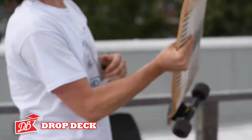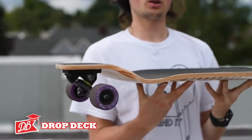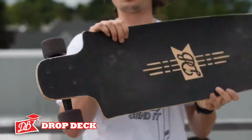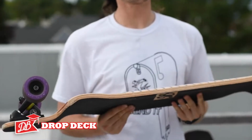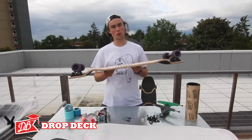And the lowest of them all is a drop board. A drop board has a platform that is lowered, and this contour is pressed into the board when it's made. These are without a doubt the most stable and the easiest to push. Sometimes they're a little bit heavier, but all in all, they're pretty rad.